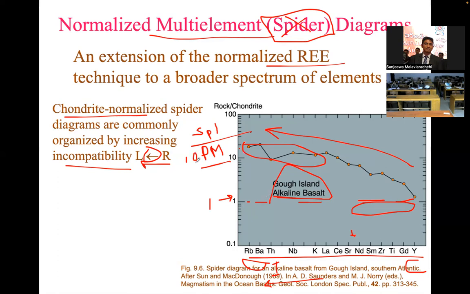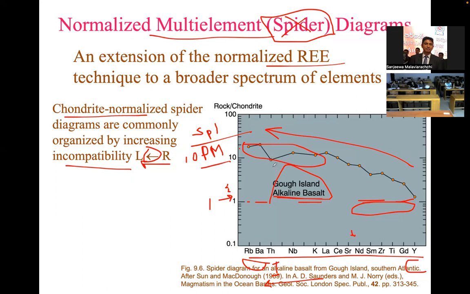We call it 10 order of magnitudes because if it is 2 times, like here, right, it's 1 order. And if it is 3 times, it's 2 orders of magnitude difference, right? Because this is logarithmic axis, log axis. So how many times? 1 time, 2 times, 3 times, like that comes there. Okay. So this pattern shows incompatible element enriched pattern.